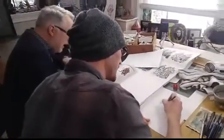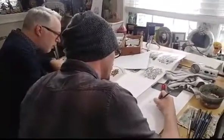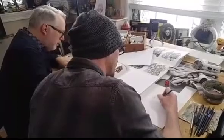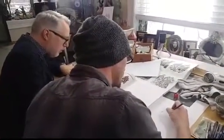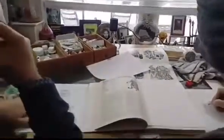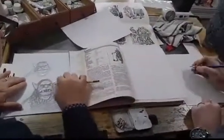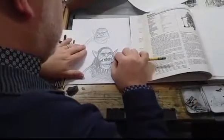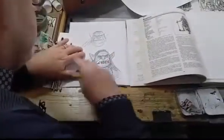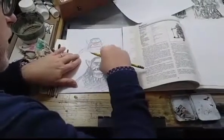I'll do the same for my color studies before I do a painting. I'll do a traditional watercolor color study, but nine times out of ten, it ends up in Photoshop, and it ends up being worked and reworked, and the values are moved and adjusted in Photoshop before I go to the final. So I'm often working off a printout that has been adjusted in Photoshop. And even once the painting's done, I'll run it through Photoshop for some cleanup before I send it off to the art director.